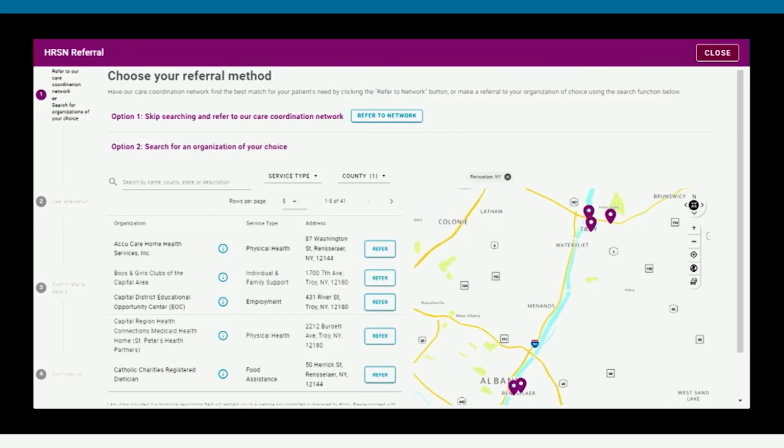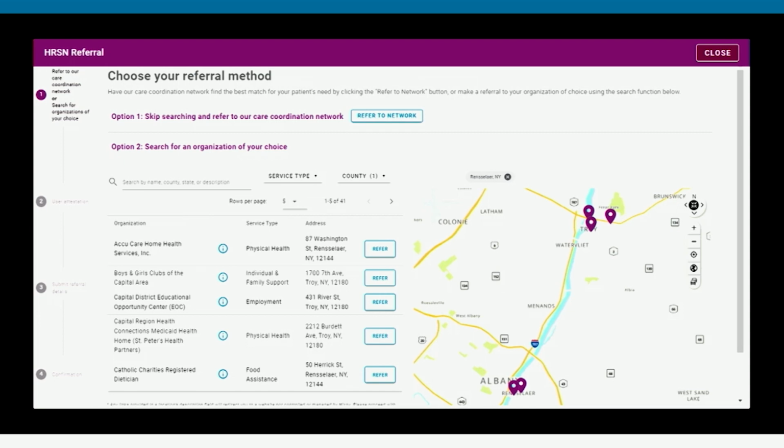When we're making referrals, we give the provider 2 options. What's labeled option 2 here is an option in which they can choose which organization they want to make a referral to. They select the YMCA, they click refer, add a couple pieces of information, and they click send.